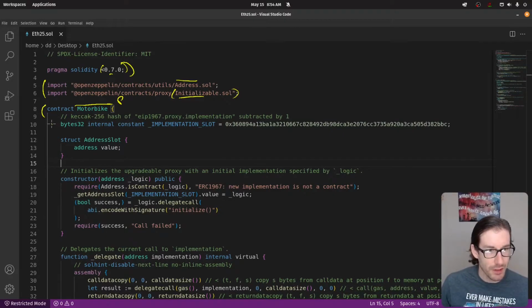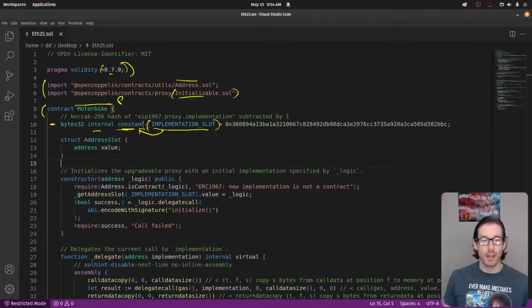This first variable here is a constant, and it's internal, and this is where the logic contract sits. You can see this comment that was baked into the contract when we copied and pasted it. It's putting it into this variable, which is IMPLEMENTATION_SLOT, and you can see it's all caps, which, in the syntax and grammar of Solidity, is usually how a constant variable should be written. And you can see that location that we saw in the EIP is right here. So that's where the implementation is going to sit for the logic contract. We have a struct for the address slot, which has some values for addresses.